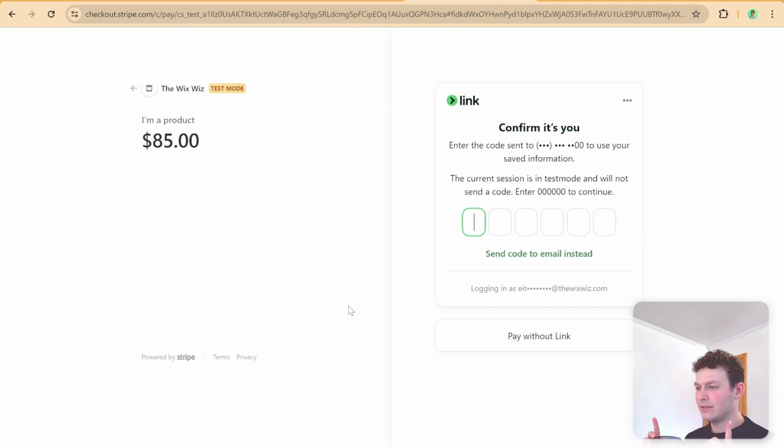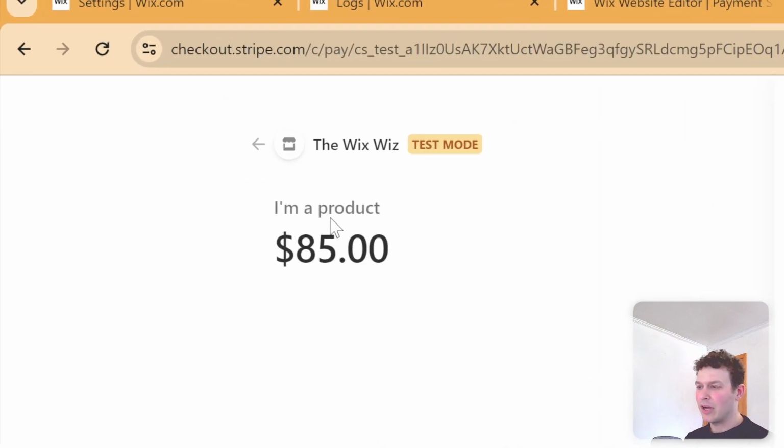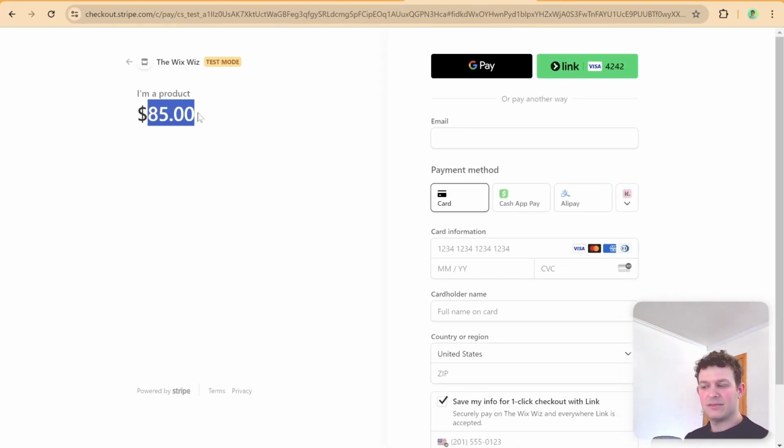And it's taking a little longer because we're actually doing something. And here we are. We're in Stripe. Okay, the product name is here, I'm a product. The price is here, $85, and I can make a payment. Okay, nothing is going to happen after I make the payment. You're going to get the money, or the person will get the money in the store, but nothing's going to happen after that. So that's the next stage that we need to deal with. But we got to this point where we're actually creating this checkout page.